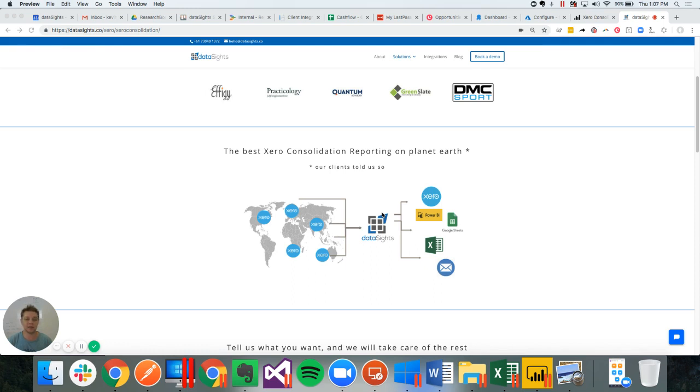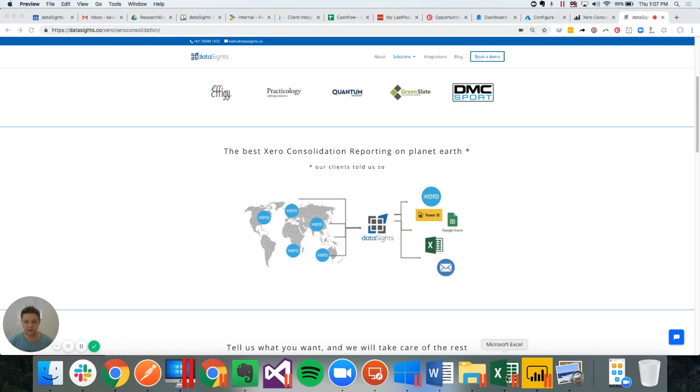And what that means is that you can then use Excel to pull down your consolidated data if you have custom cash flows, for example. Or we can then use that cloud data source, that reporting cloud database, as a direct query source for Power BI or any other reporting tools. And so therefore what we're doing is we're separating the data consolidation from the visualization.